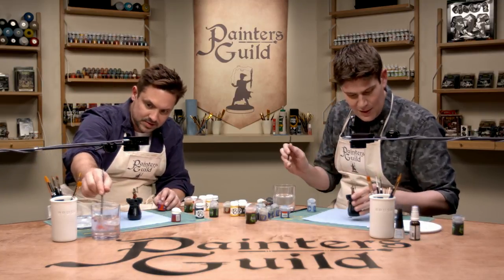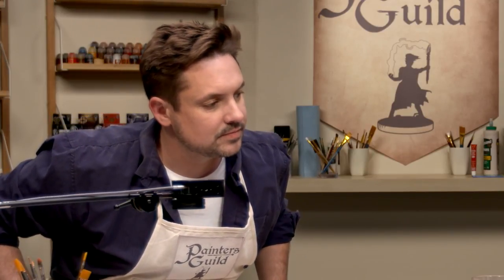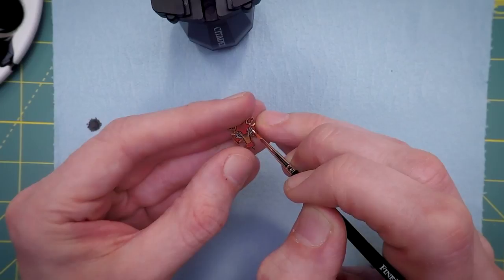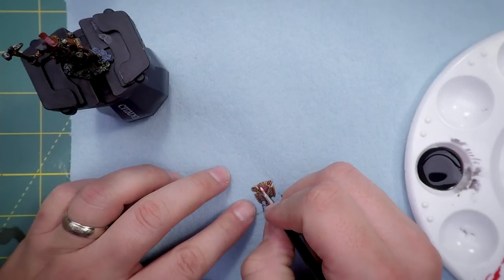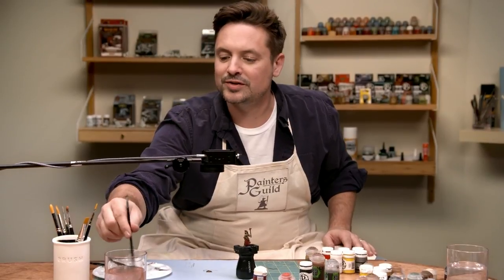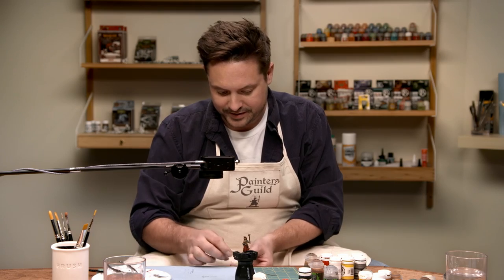Let's get it ready for battle. Unfortunately we're out of time — we're going to glue this shield on there. I'm going to do one minor little detail to this shield: I want the area around the eyes to pop, so I'm going to put a little white over that gray that surrounds the eyeball. She is now officially fighting for the Painter's Guild — you put a PG on there! I most certainly did. That's some clever branding right there and that is going to be a fun way to end our episode.